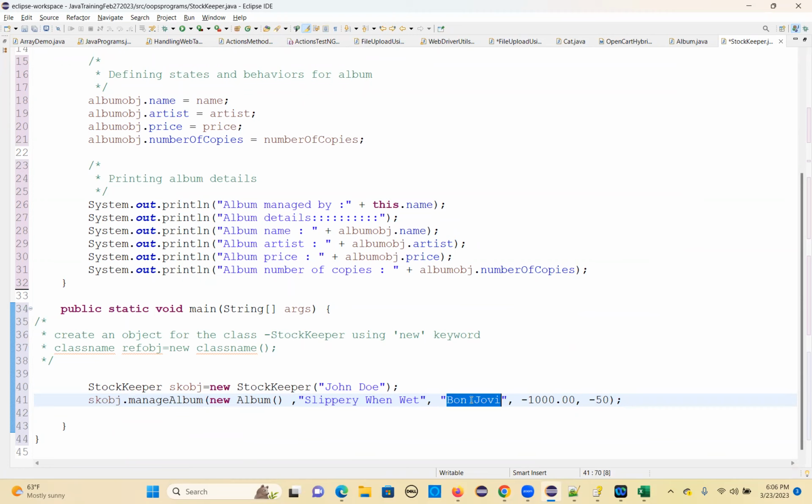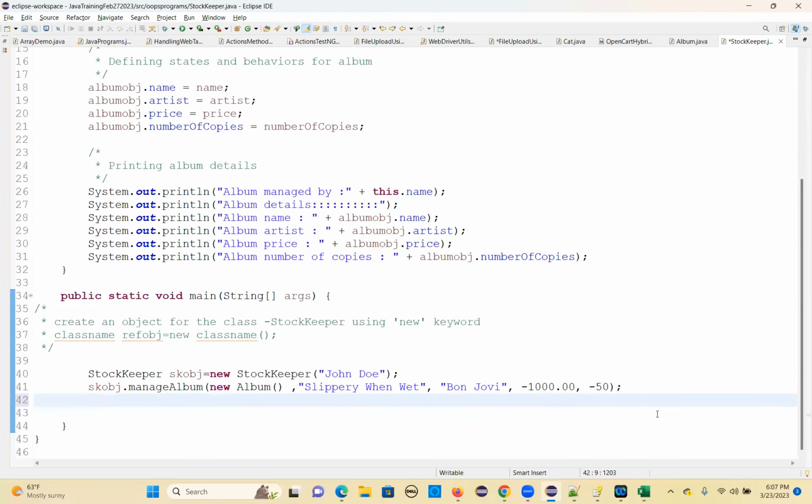Bon Jovi is the artist name. Minus 1,000 is the price. Minus 50 is the number of copies. So is it possible to have a negative price and negative album numbers?